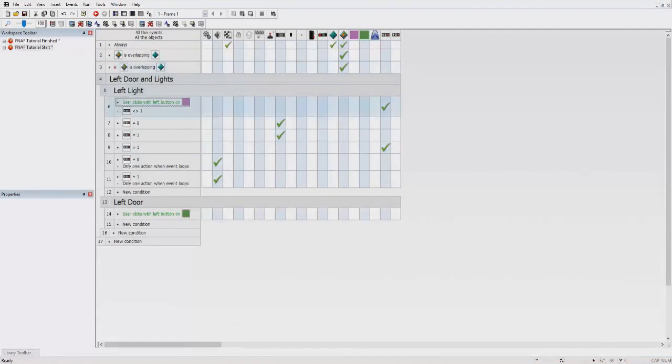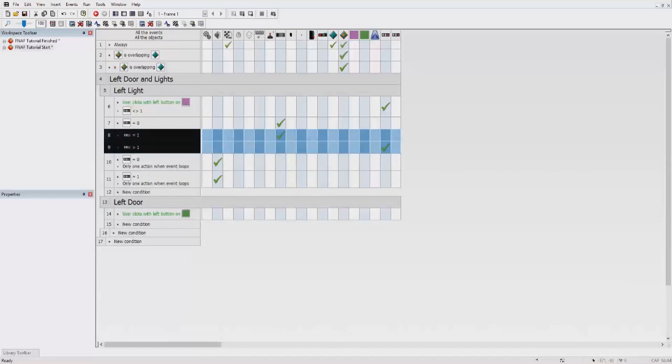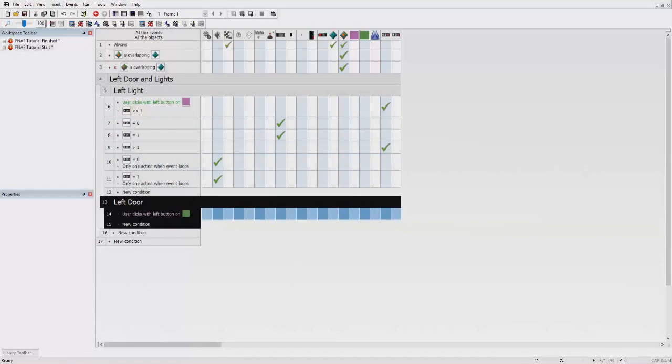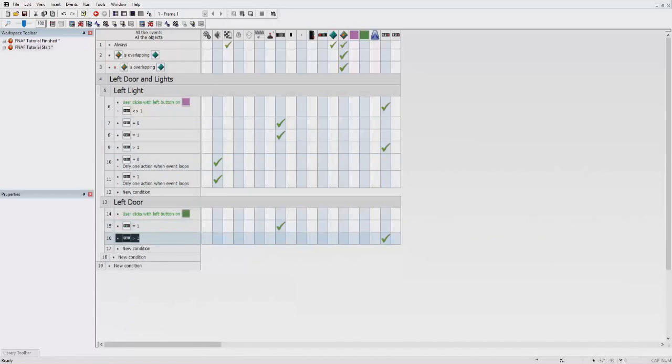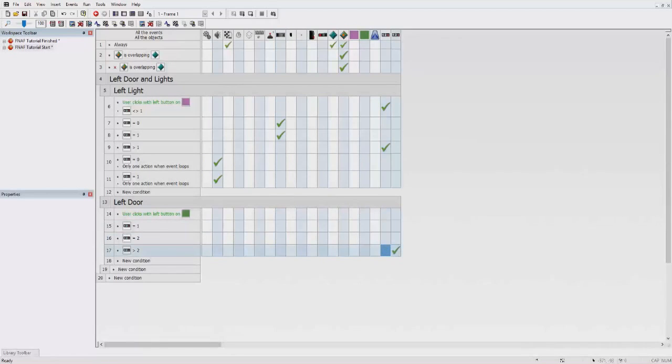Now, if I just quickly show you what would happen. First I'll just show you this. So I'll set that to 2. Set that to 2. Set that to the left door button. I'm just going to do this quickly. So as you can see, just follow along here. I'm going to delete those. Make it so it sets the door to 1, not 0. If it equals greater than 2.